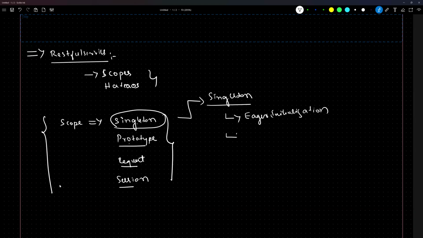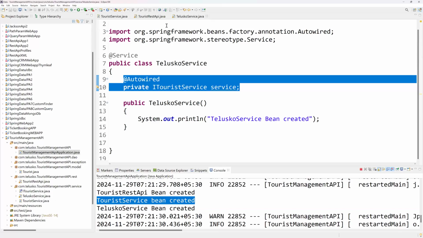Second, one bean per IOC container, no matter how many times you use it. Only once.